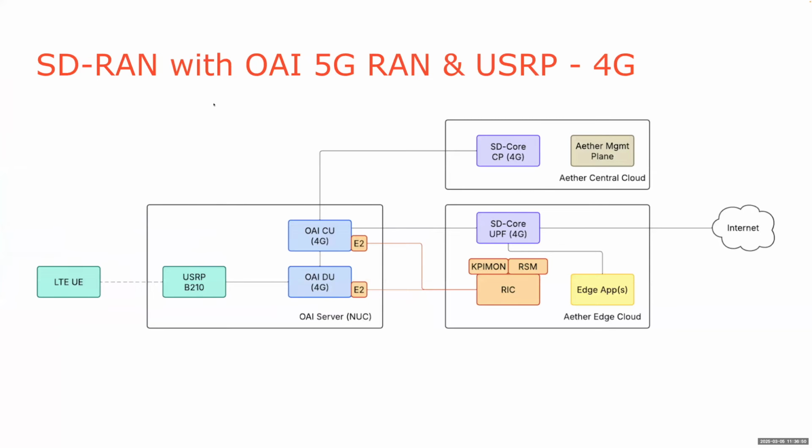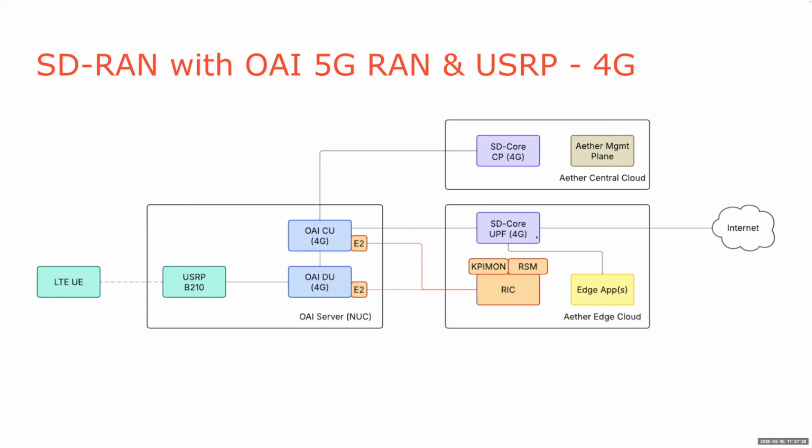All right, let's move on. Next one is the hardware integration, ORAN integration. As of 1.4, we only supported the OAI 4G RAN stack. So this is how it's working. There are three types of servers or clouds running, and one of the servers, the OAI NUC server, has the OAI CU and DU software RAN stack, and they can communicate with a USRP B210 board. By using that cell, we can connect LTE to this cell. So this is the RAN part.